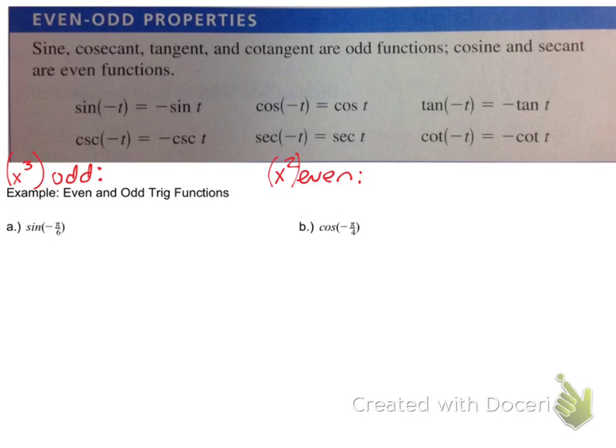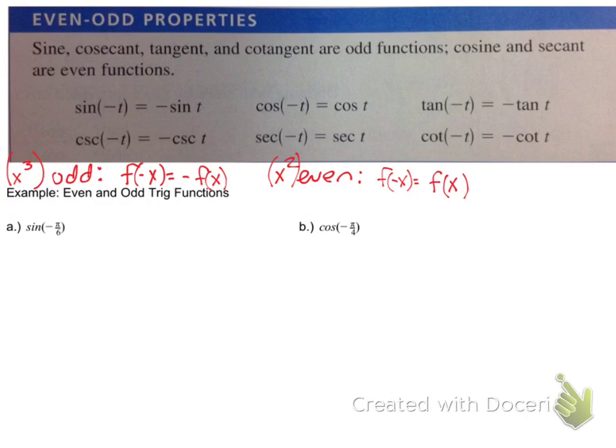For an odd function, if I was to put in negative x, what happens with odd functions? Think of what happens when I put a negative x into x cubed. It becomes negative. Isn't that the same as the original function, but the opposite values? So it's the opposite of the function? That was their definition of being odd. When I put a negative value in, I get a negative of the same value I put in as a positive. And then even, when I do the same thing for even, what would happen with a negative? It just goes away. Negative x gives f of x, the same original function.